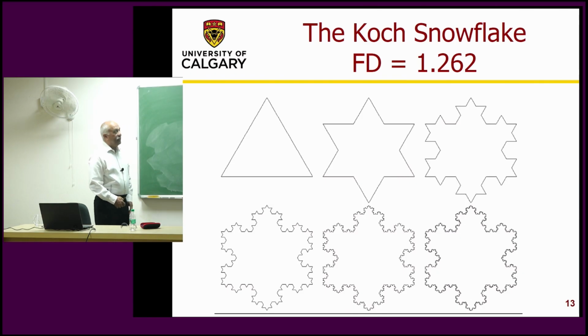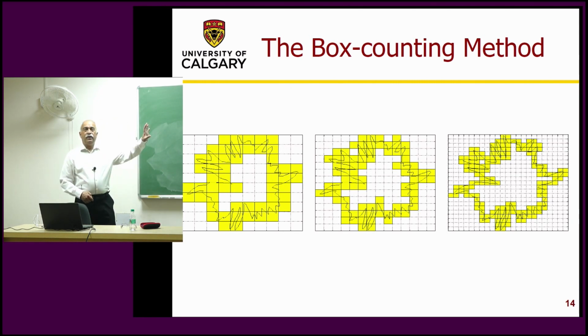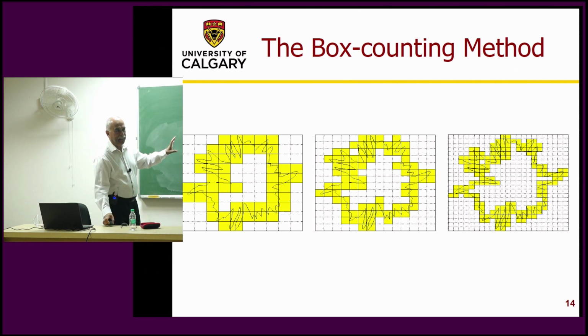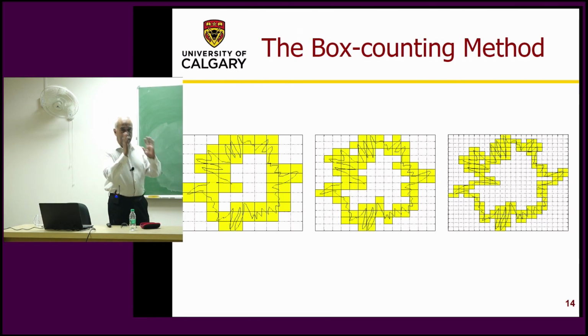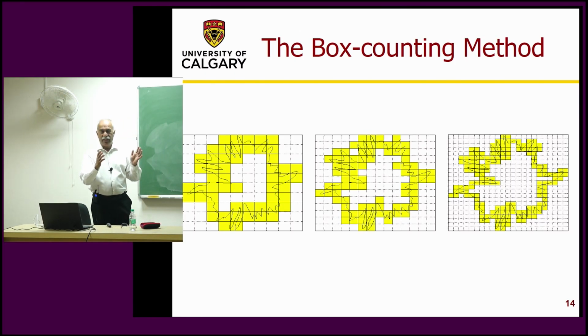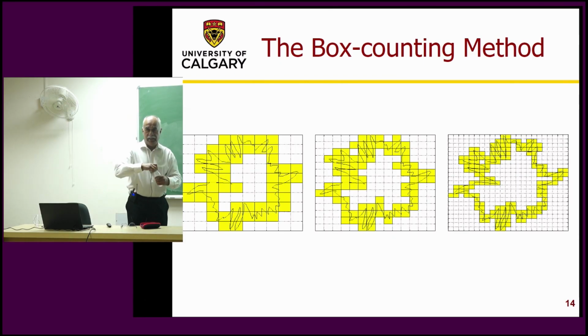The fractal dimension is 1.262, and that can be computed using the number of self-similar pieces, these triangles, and the scale. Now that is for self-similar patterns that can be constructed using a rule, and you know what it is, and the formula works. But given a pattern, how do you estimate the fractal dimension? There are a few algorithms in the literature that you could use.